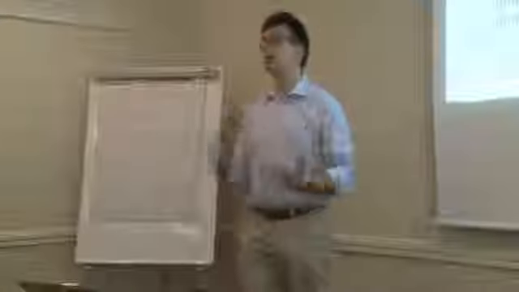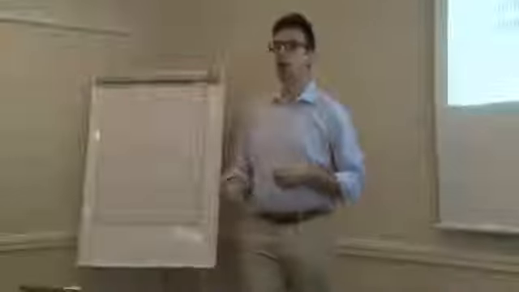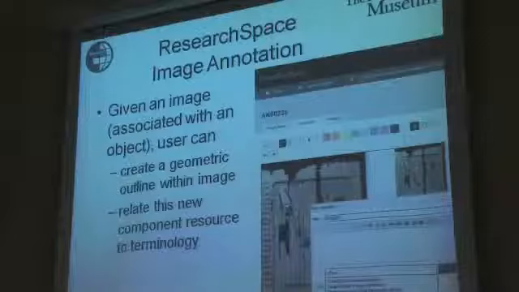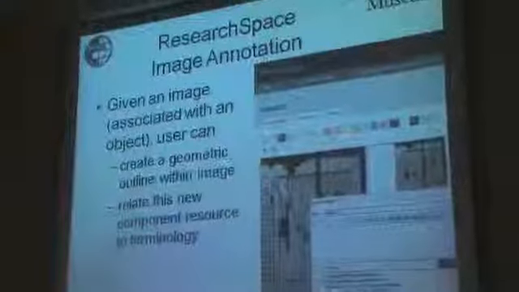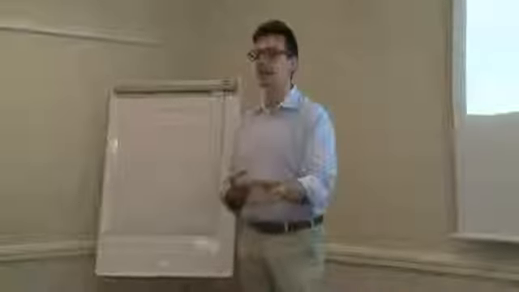Okay? So another ResearchSpace tool, which is definitely one that is usable by Book of the Dead, and this is something we've started to apply and would like to do more, is image annotation. Okay? So again, given that object that I found through search, that fragmented text, I can find this image of it, I can draw this border. I was lazy and just drew a rectangle, but we have all of this geometry to go closer. That border within that image becomes a resource in the graph, and then I can attach to that something like, that represents Osiris. Okay? So within the image, I can make a semantic annotation.